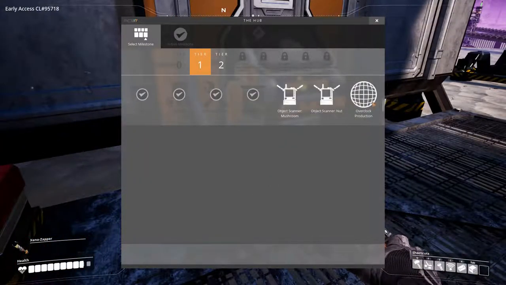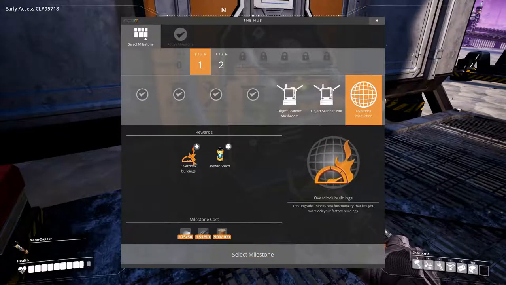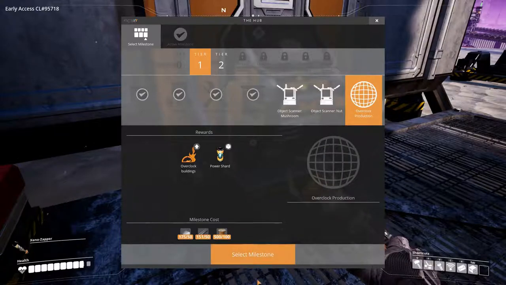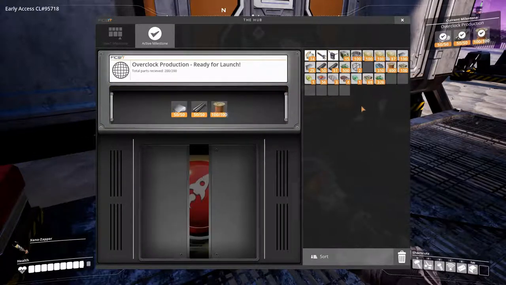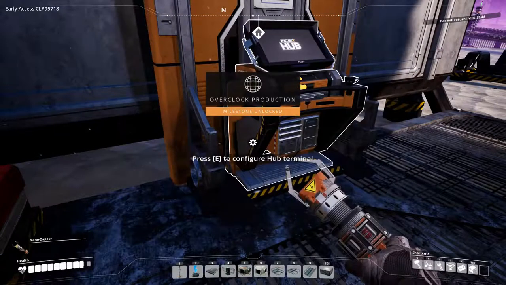No, tier one, overclock production. Okay, we can actually research that right now. So let's just do it. Overclock buildings. This upgrade unlocks new functionality that lets you overclock your factory buildings, power shard. Mucus from the power slugs compressed into a solid crystal-like shard. It radiates a strange power. Alright, let's select the milestone and get this done. There. Fantastic.